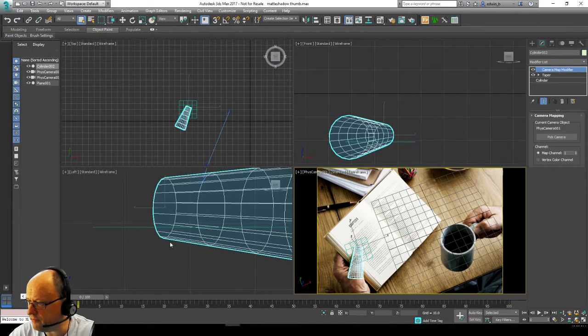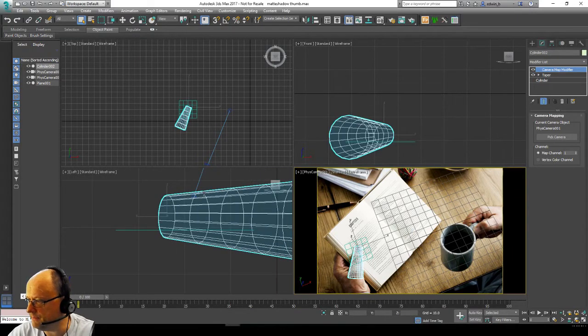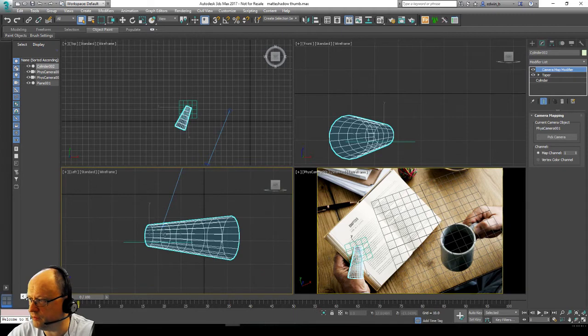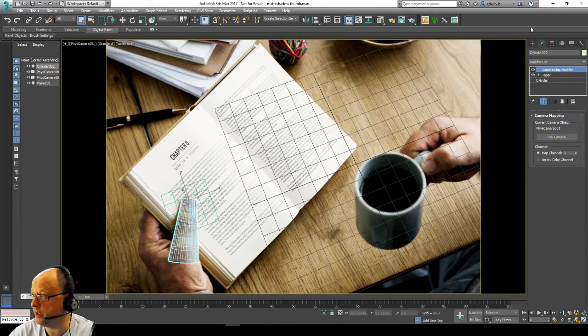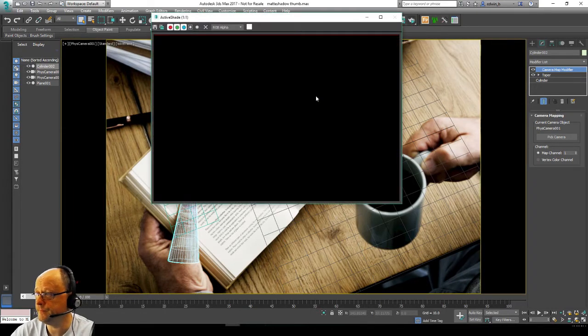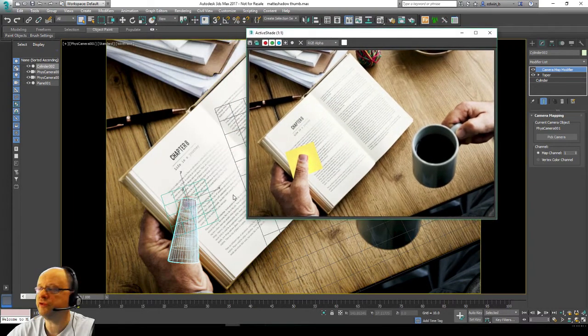So what we have is the thumb is in front of the plane, above the plane. And this will create the illusion when I render now. This will create the illusion that my thumb is above the post-it paper.